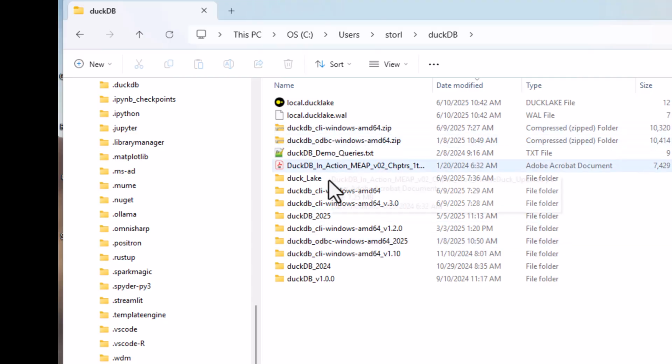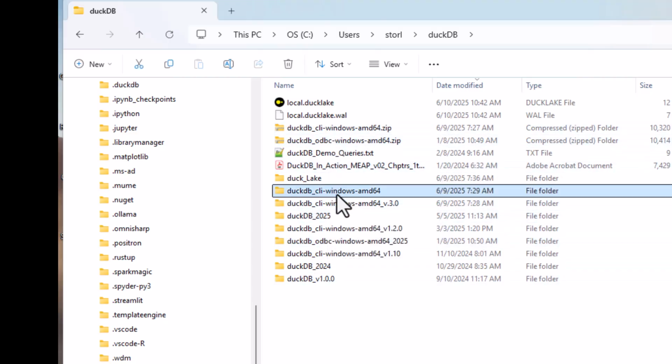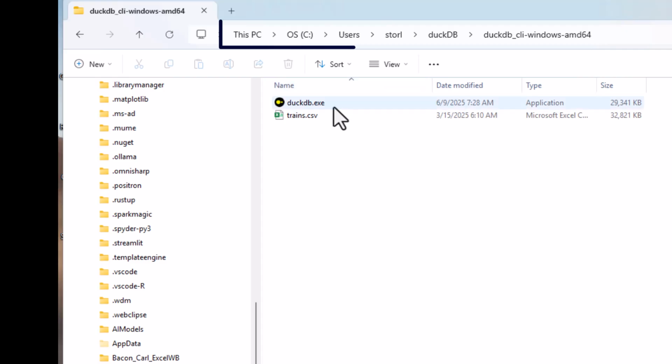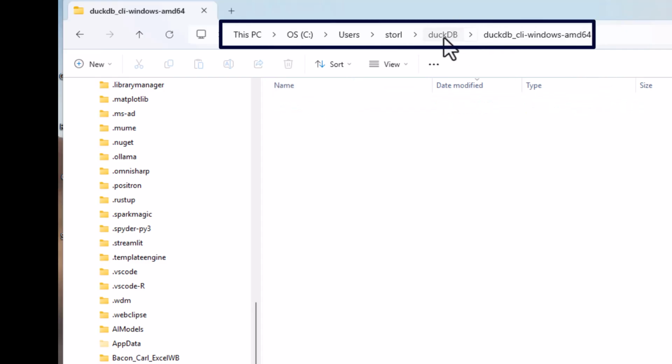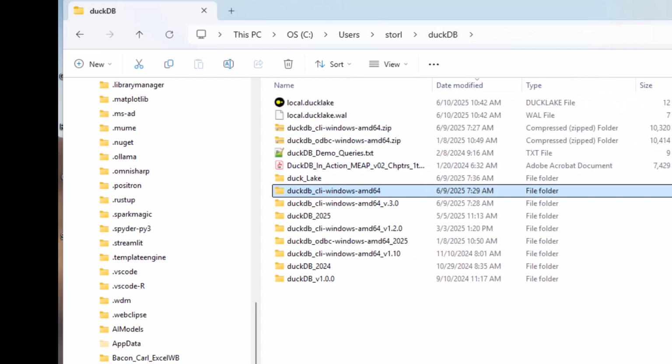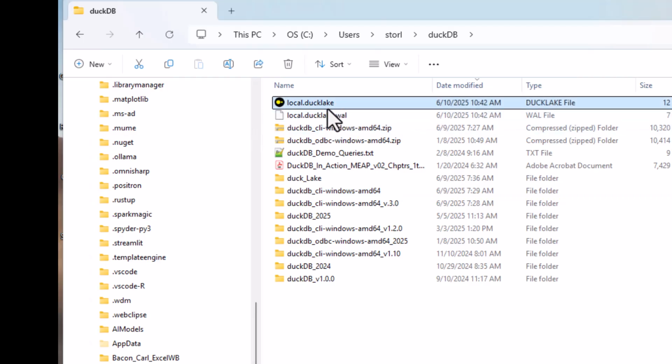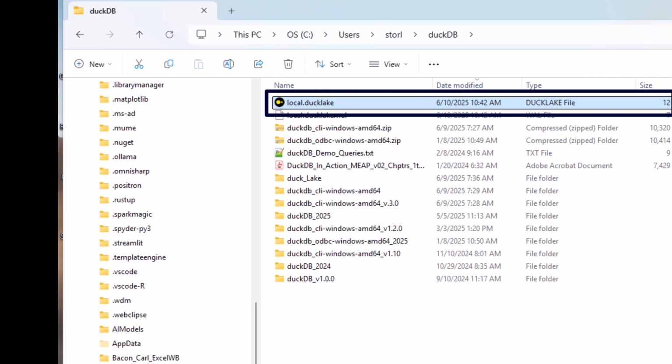Here you can see all the DuckDB executables that I'm using. Here's my executable. So it goes right here into this folder where it stores the DuckDB installation, and it creates this local DuckLake, as you can see. That's what that statement is doing. It creates this file, and it puts the metadata inside that file.